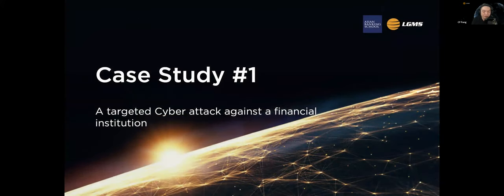I think more importantly, people are interested to know what compromise assessments are. So before we start, I'm going to share with you some real cases that happened in Malaysia but never even surfaced in the news. There's a very important reason why we want to learn about these cases: in order for us to proactively protect ourselves, we need to know how the bad guys work. How do they hack into organizations? What are the ways they use to hack in?